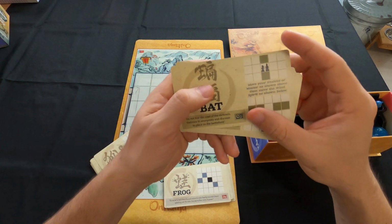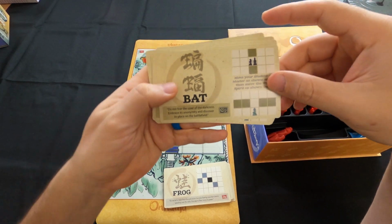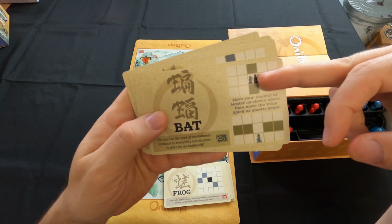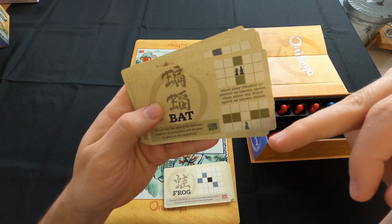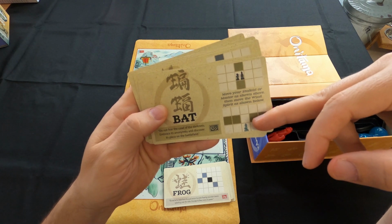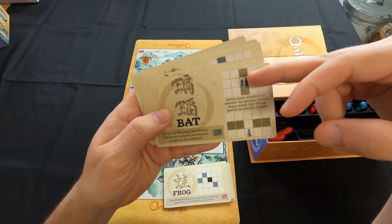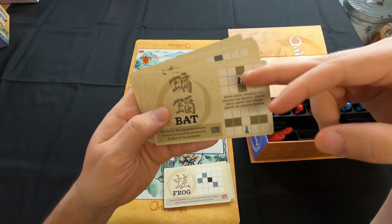So the Wind Spirit cards from Way of the Wind have your regular move at the very top, and then at the very bottom you have the wind movement. And when you play one of these wind cards, you have to make both moves.